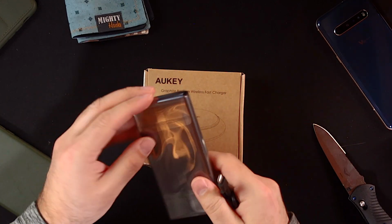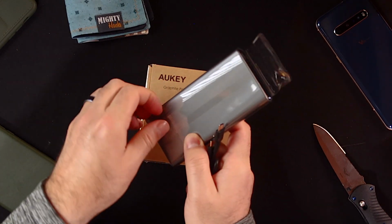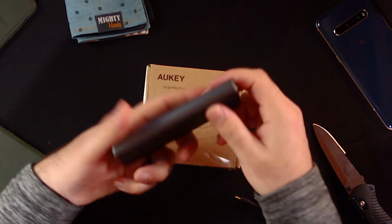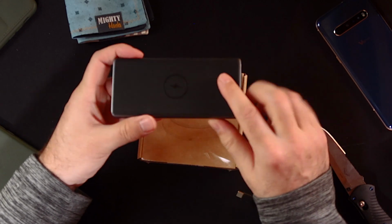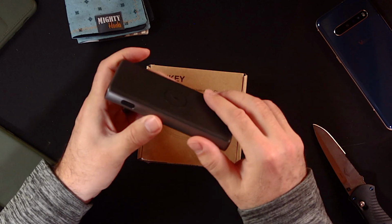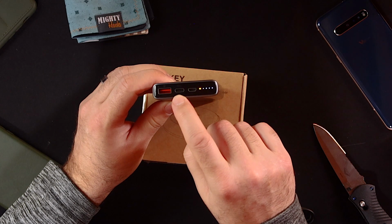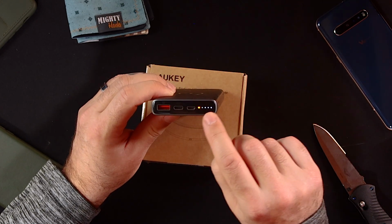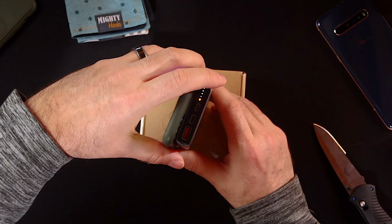So this is like an Apple product. Look at this. I see you, Aukey. So this side has got this rubberized coating. Now what I have noticed for the one that I am using is this just attracts dust, so you need to wipe this down every so often. Then this side you have micro USB, USB Type-C, and then Quick Charge 3.0 Type A. And then you have your battery indicator there. And then I believe that light is letting you know that you're actually charging.